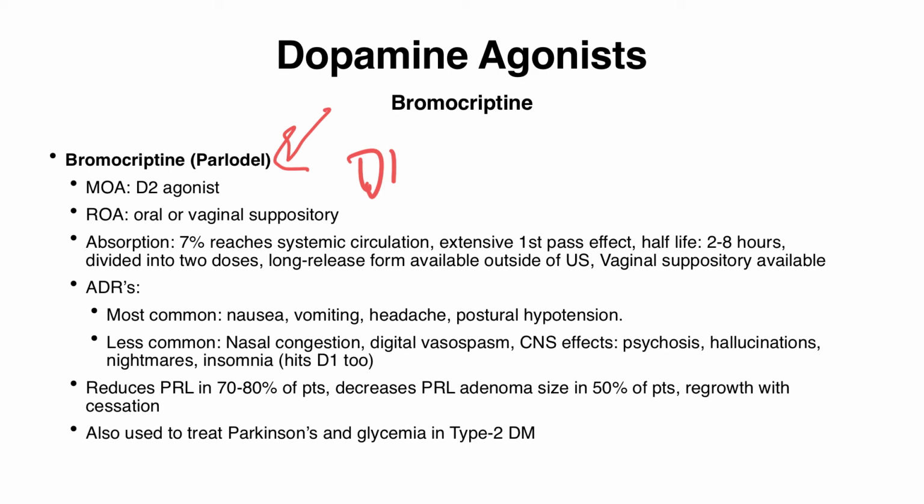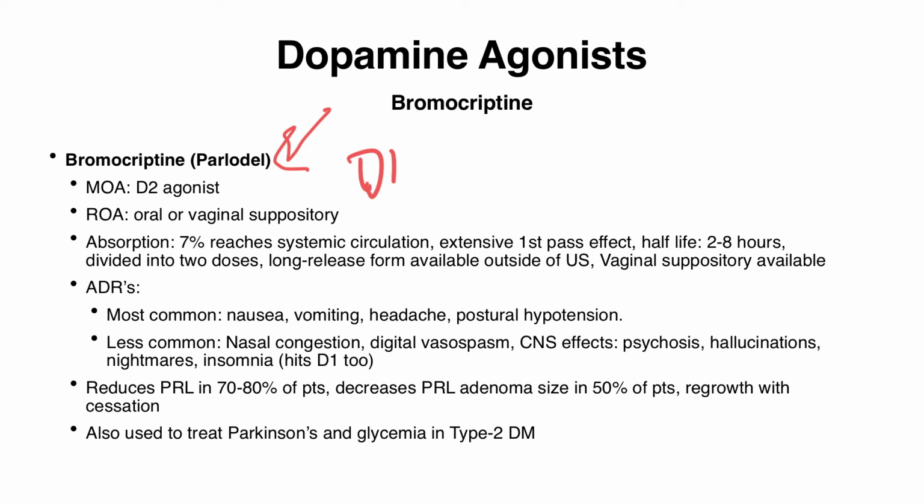One thing that is special about bromocriptine is that it hits the D1 receptors, and when you hit D1 receptors, that really makes a ton of dopamine. And when you have a lot of dopamine, that's what psychosis looks like. So you see psychosis, which is believing or experiencing things that might not actually be happening, or experiencing emotions that are out of alignment with what would be considered neurotypical. Hallucinations, which is seeing, hearing, or smelling things that are not there, nightmares, and difficulty sleeping. Those CNS effects are important to keep your eye on.